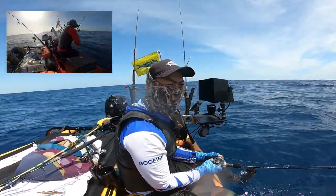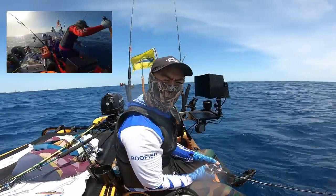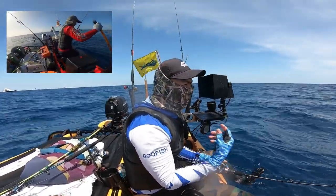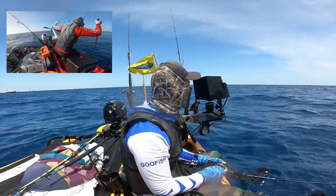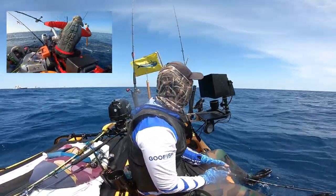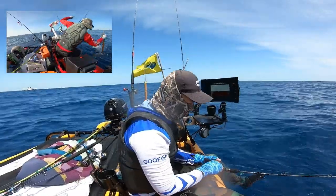Let it back down. I normally work about 20 feet, 25 feet off the bottom. Let it back down, and then I'll start doing it again until I see my line getting further out, and then I'll just start speed jigging it back up. So right now we're in 168 feet.